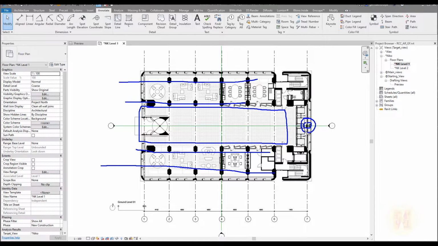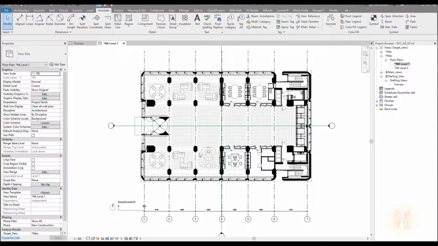But I will create it, because it will not be bad for us if we get one extra grid. So we will start from this line and we will continue to that side. But if you remember, here I'm using the number and here we will be using the letter. So that means we will start from the A. Let me start it.